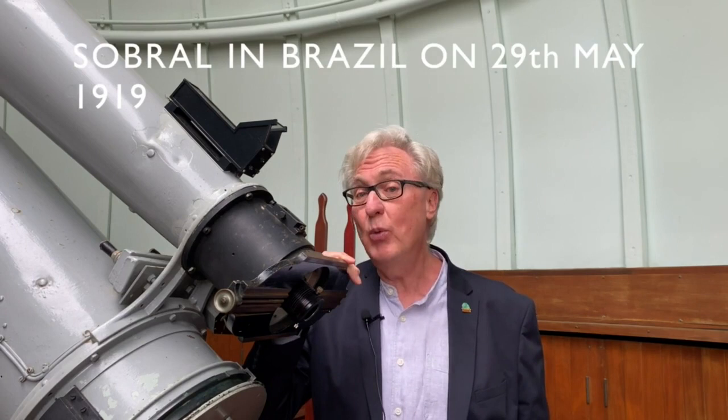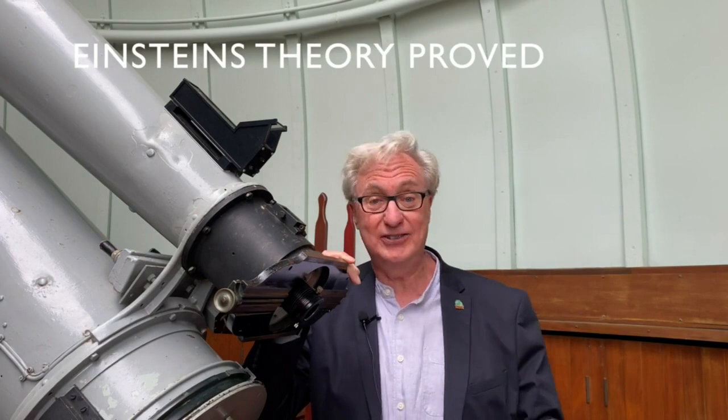So one of the great claims to fame of this particular telescope is that in 1919, it was used to help prove Einstein's general theory of relativity. And the way it did it is, the lens from this telescope was shipped all the way out to Brazil, and they took photographs of the sun in the sky at a time when the eclipse was happening. So you could actually see the stars behind the sun. And they measured precisely where those stars were. And then later, when the sun was in another part of the sky, they measured where the stars were then. And the difference between them measured exactly what Einstein said it would measure. So that was the first proof of that theory of relativity, which said that gravity bends light.